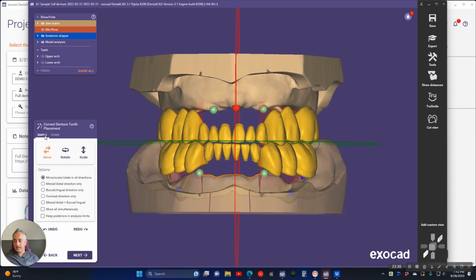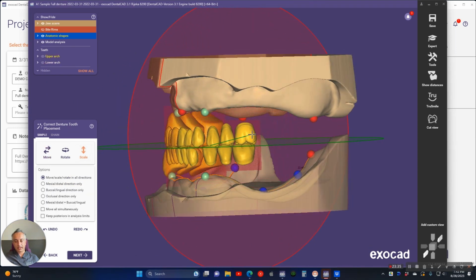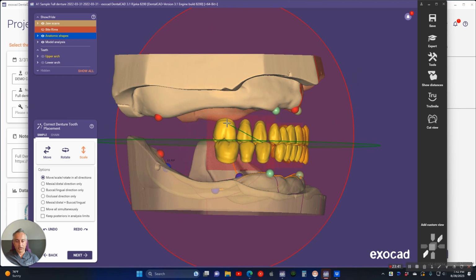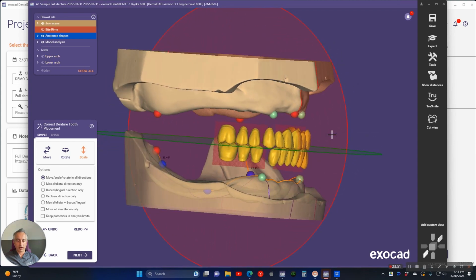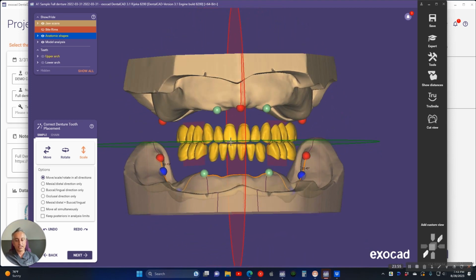So basically, in the simple mode, if we use scale, I can go ahead and just make these posterior teeth smaller until they line up with about the same general size as anteriors. Don't worry that they're all small. We're going to make them all bigger as a group here in a second. So there we go. Now, those posteriors are proportional to our anteriors. Even though they're all small, at least everything's proportional now. Even though it gave us that funky proposal where we made big posteriors, tiny anteriors, now we've kind of leveled everything out.